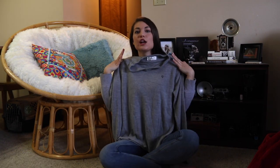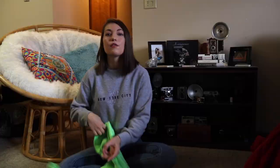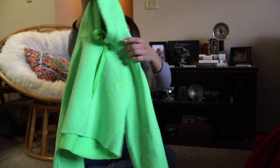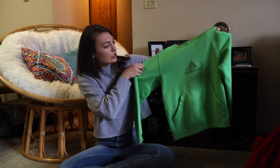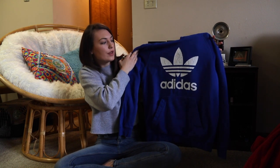I found this Christian Dior sweater — this is the softest sweater material I've ever felt in my life. It's got Dior embroidered right here on the front. So on to sweatshirts and hoodies. For the first hoodie, we have this bright lime green Champion cropped hoodie with embroidered Champion in lime green right here on the front. So then we just have this vintage Nike swoosh hoodie — it is a little oversized on me, so I think I'm going to add elastic and make it super cute. Then we have another lime green hoodie — just a plain lime green Adidas hoodie with the Adidas logo right there in the middle. I found another Adidas hoodie in blue — this was in the men's section, and it's got the trefoil logo in the middle.